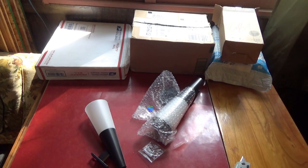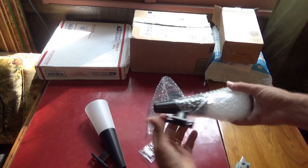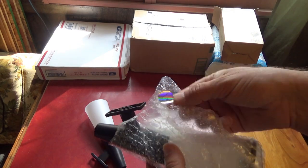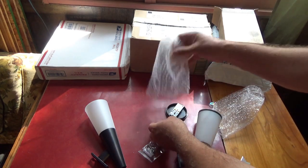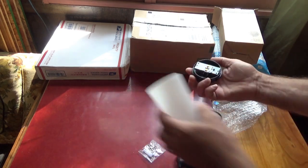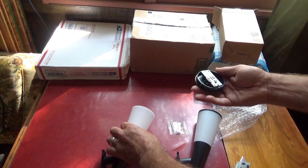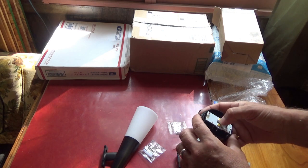Little mounting hardware. Cool little holographic stickers. Neat. You get a neat little sticker there. There's your solar panel and your circuit. There's the whole thing right there. Oh, I see. So that presses in. Your whole circuit is right there. So looks like there's a switch of some kind. I'm going to have to look that up.